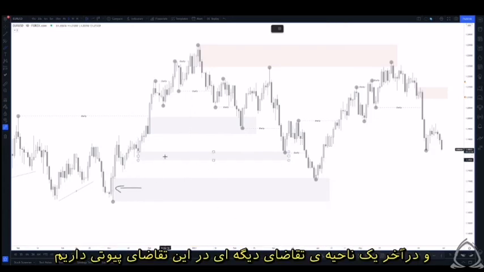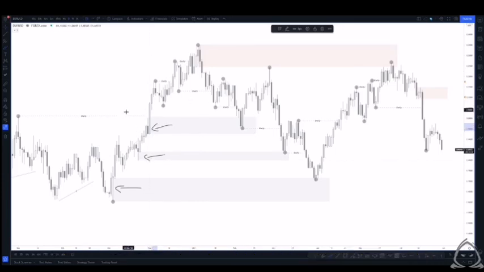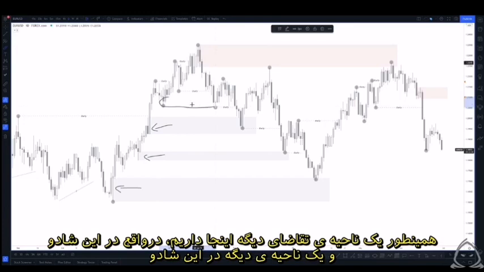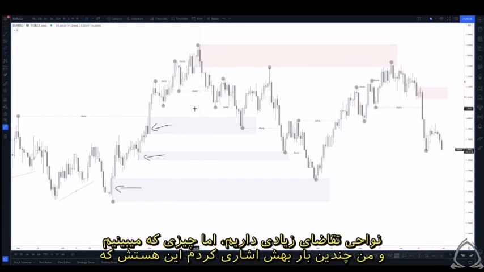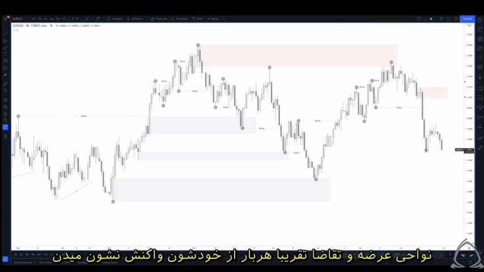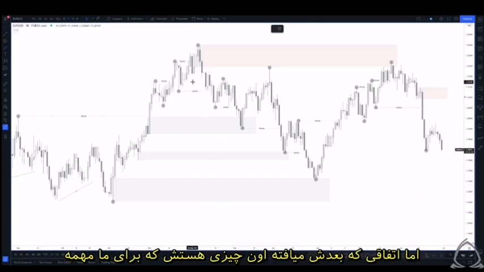And then we finally have another demand zone right here in this pivot demand. We also have another demand zone that's in here, or more specifically this wick, as well as a demand zone within this wick. Lots of demand zones. But something that I've mentioned several times is that supply and demand zones will get a reaction almost every single time, but it's the follow through that we're mostly concerned with.